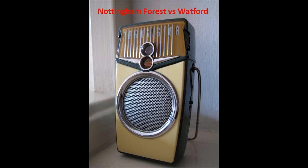Forest again looking to get this ball forward as quickly as possible, but Watford not too shy about getting back either in numbers when they're threatened. The quick break-in, and once they've lost the ball, they're back in numbers to make it difficult for Forest. Well, they've been strong away from home, have Watford. They were beaten at Manchester City a weekend in the Cup, despite being 2-0 up.